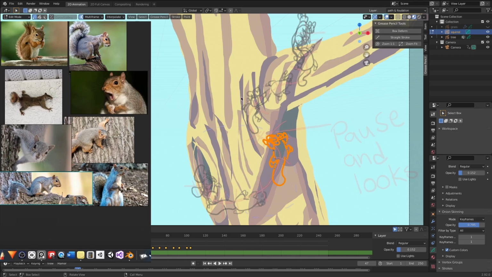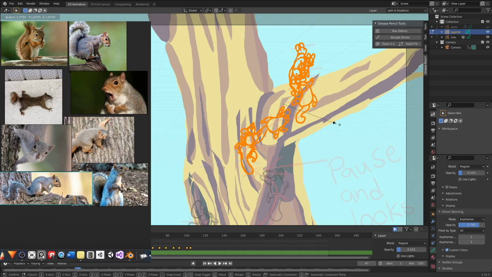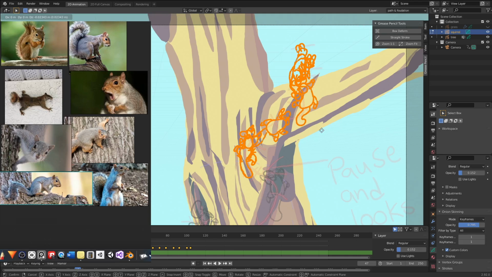And these ones definitely feel like they shrunk. This one and these ones. So scale these ones up. Push G, place them back down.